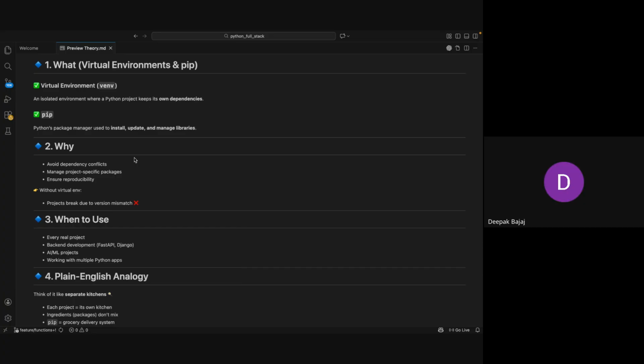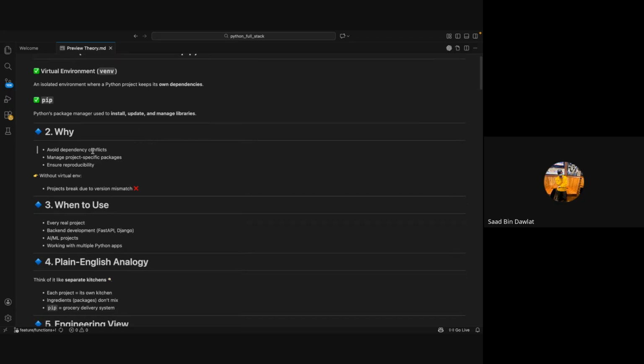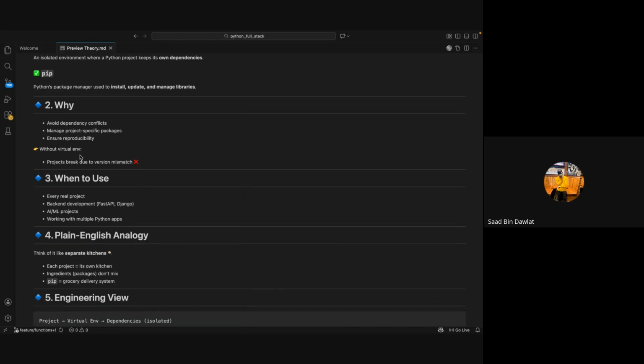Python's package manager is used to install and update packages, avoiding version-to-version mismatch. This is one problem we usually face when starting anything. Even when we started any project, we also faced this problem with our laptop too.